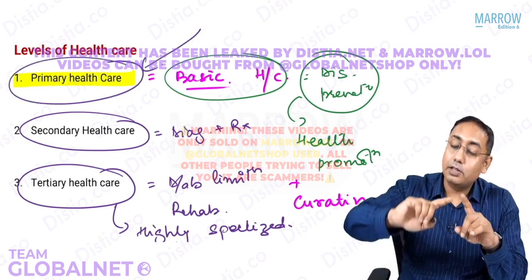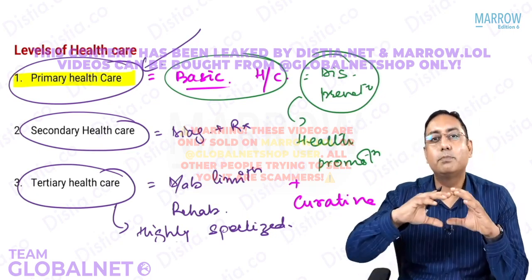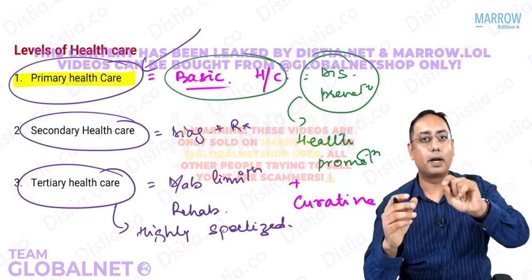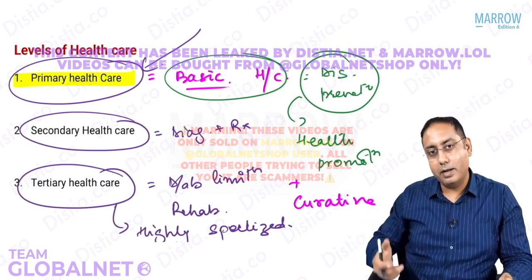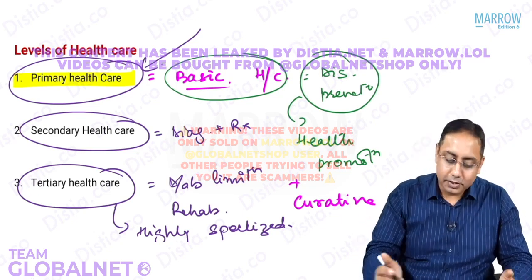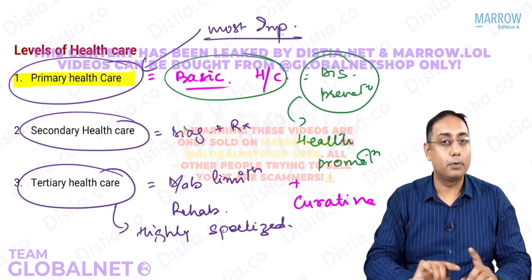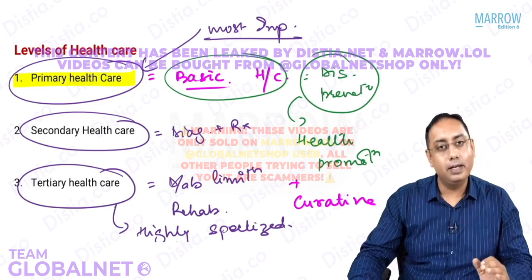The health of the country is not dependent on the... it is of course dependent. It is majorly dependent. The major contributor of health of a nation is the primary healthcare system, because 70 to 80% of the people are going to land up in the primary healthcare system. So this is one of the most important aspects. I'm not saying it is the important, but it is one of the most important aspects in healthcare system.